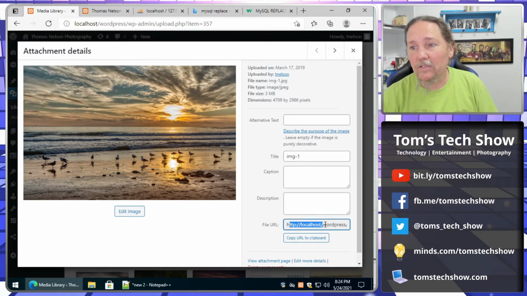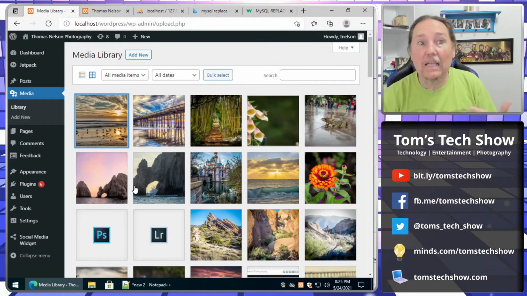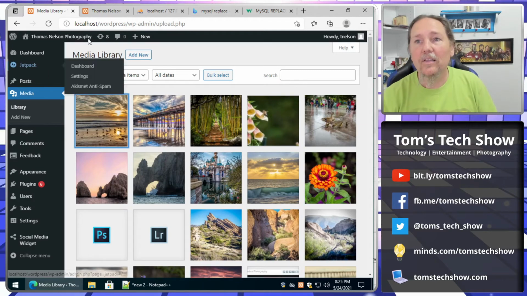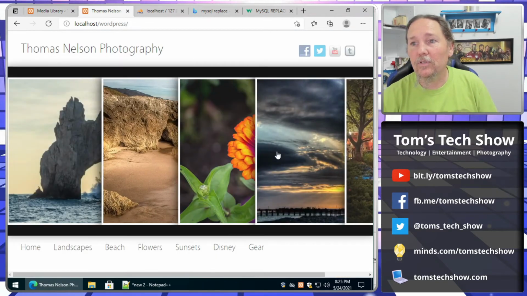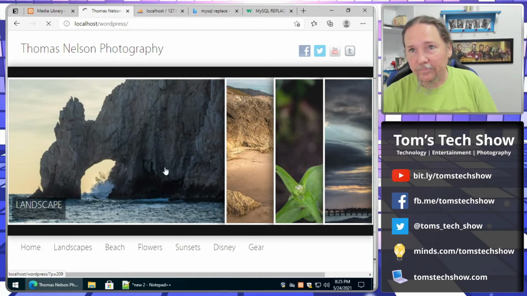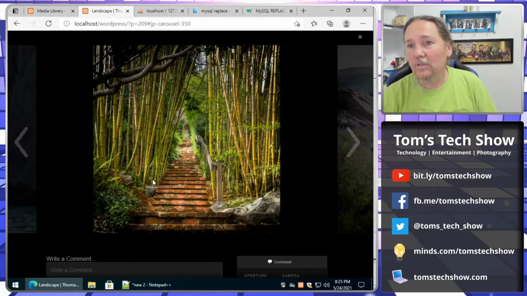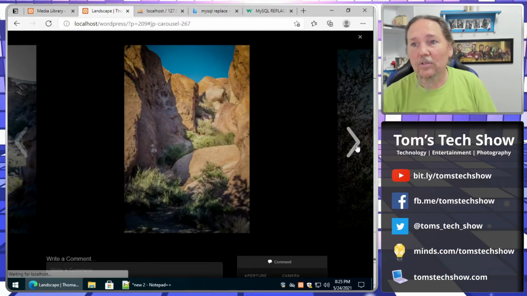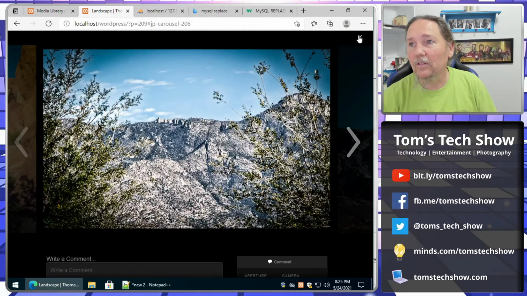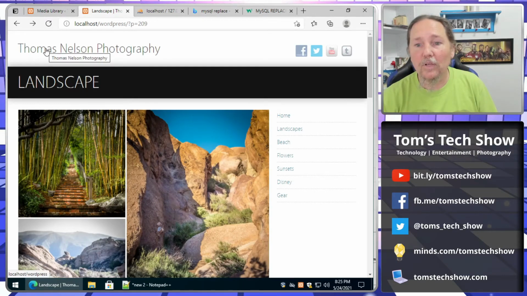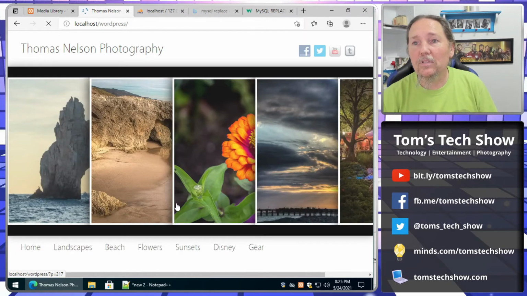Now I can go off and start editing, and now all this here says localhost WordPress instead of my regular site out on the internet. I'm not going to break anything. Very important not to break that site out there for people. So this site should come up, all the images should just come up and be viewable. Let's see, even the carousel is working, so that's good. I can do all this development here locally and do that pretty darn easily.